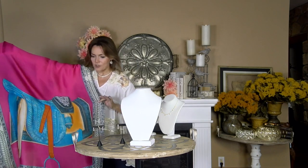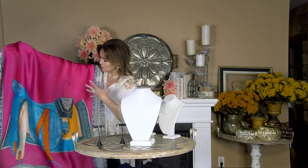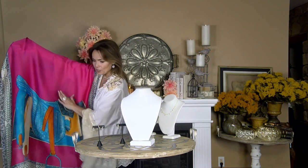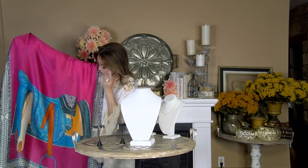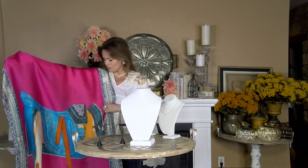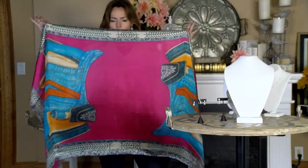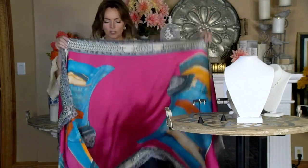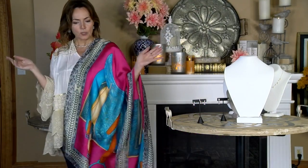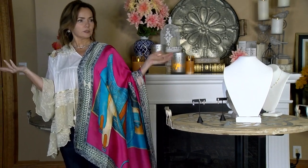And I love this. This looks like it should cost four digits and it should be framed somewhere. It's beautiful. It's the hot pink in the background, the beautiful turquoise, cornflower combination blue, the hints of orange, the gray. Oh my gosh, is this gorgeous. The shape is beautiful and very easy to use. How stunning is this? And it could be as easy as just throwing it over your shoulder when you're going somewhere. All you gotta do. Simple chic.